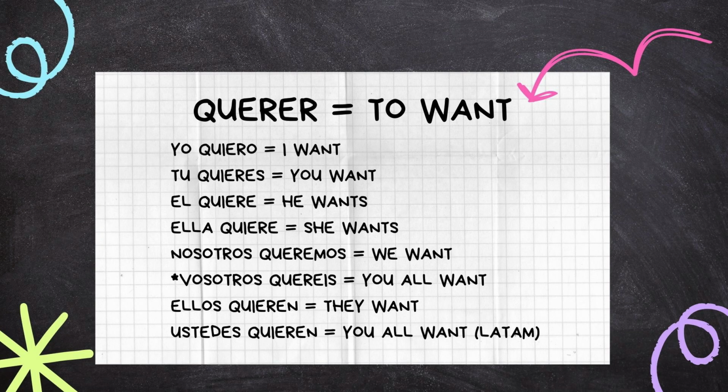Now the next group is going to be I want it all. I like to call this group like this because we have the important verbs to express what we can do or what we want. So we have the verbo querer, el verbo poder. Querer is also irregular and it's very important, it's to want. Yo quiero, tú quieres, él quiere, nosotros queremos, vosotros queréis, ellos quieren, ustedes quieren.